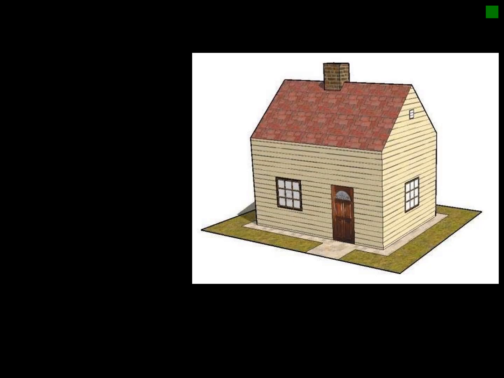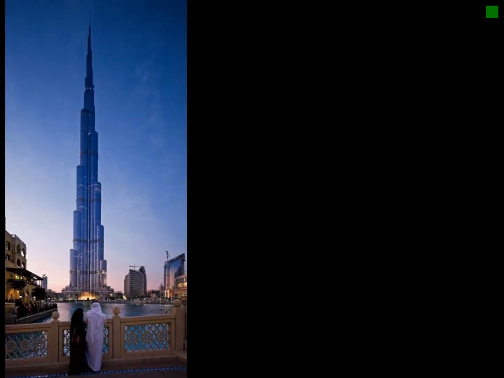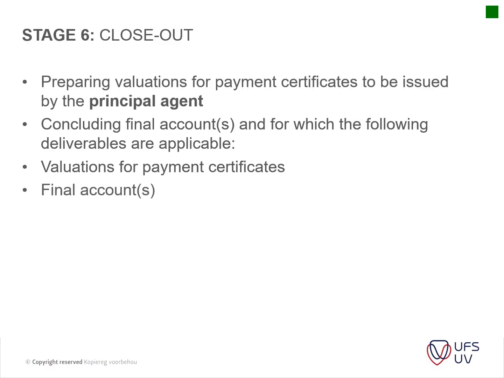Okay, and then here's the slide that relates to that initial scope. Are we going to build this type of building, or are we going to tackle a major project where a whole lot of expertise is needed? Then we get to the closeout. I'm just going to run through these.